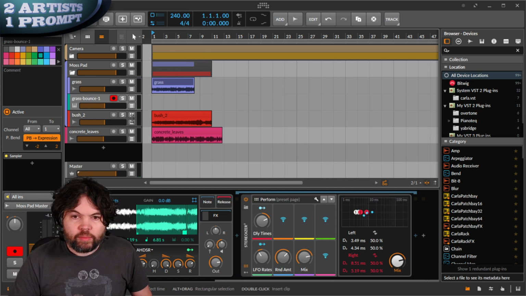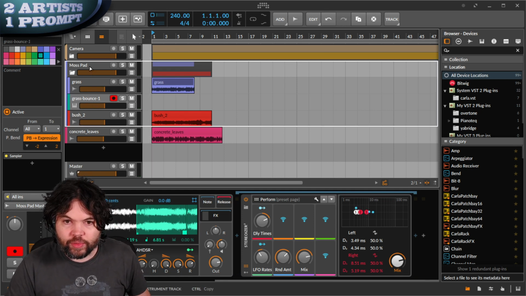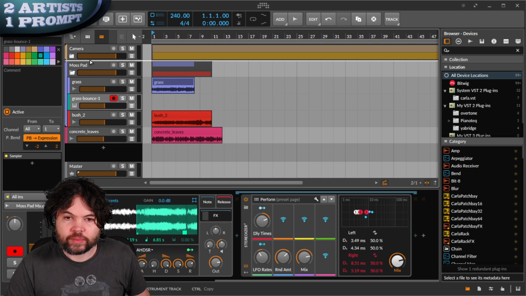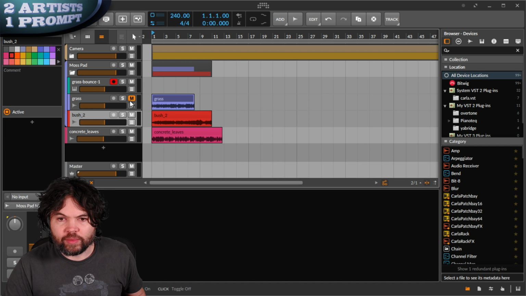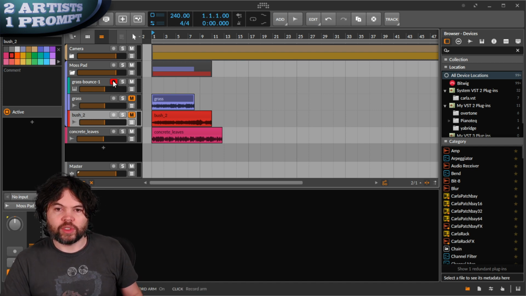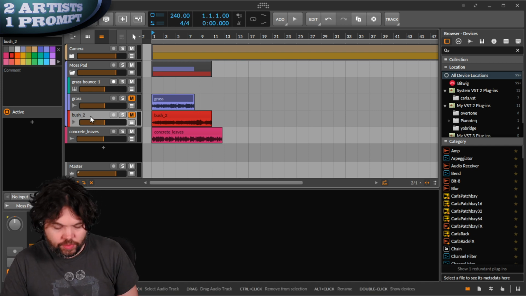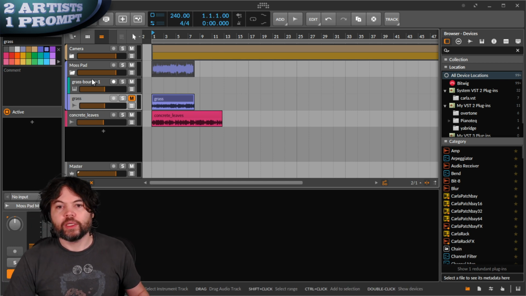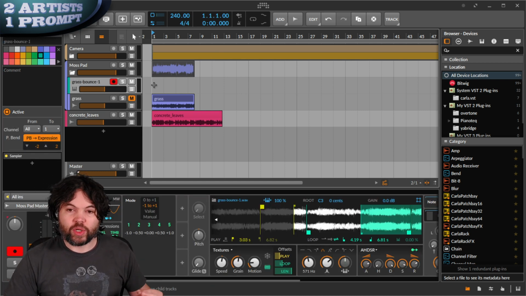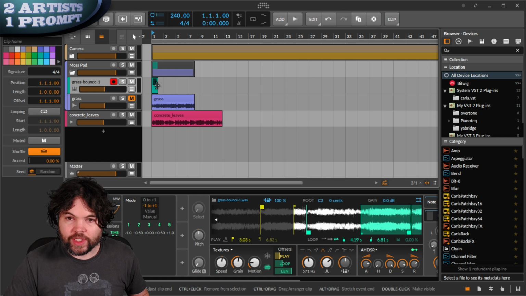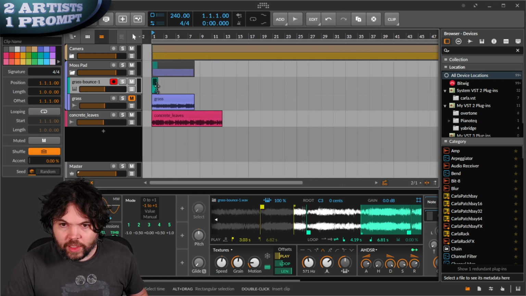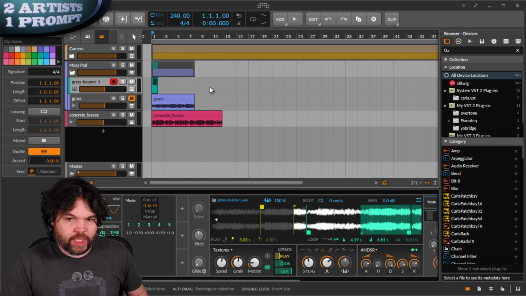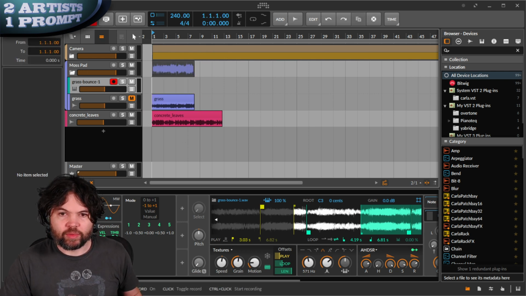I'm going to move this out of the group. Actually, I'll leave it in the group, but what I'll do is mute those other parts. Actually, I didn't use this one, so I'm just going to delete it. So this is this mossy pad, and what I'll do also is record a MIDI clip.